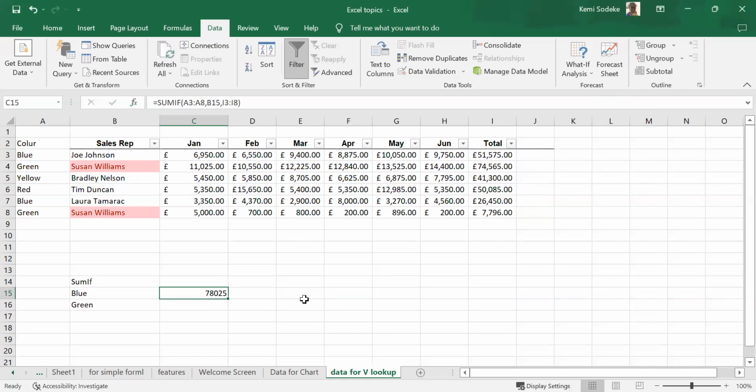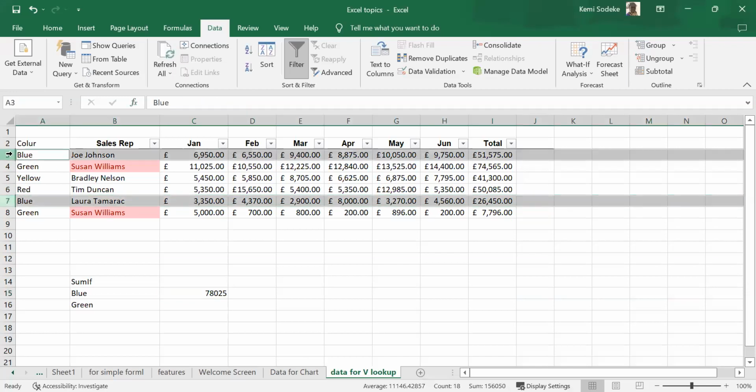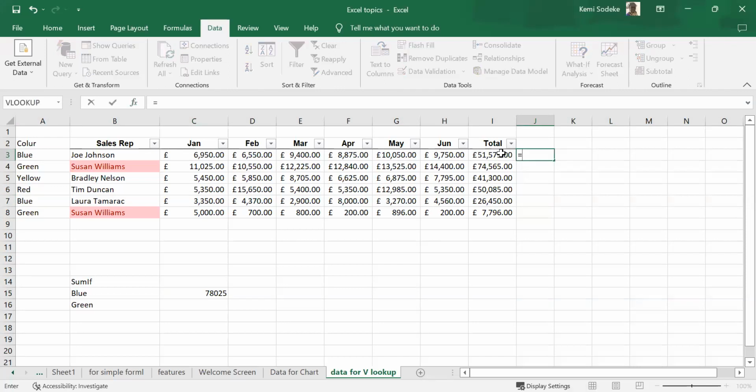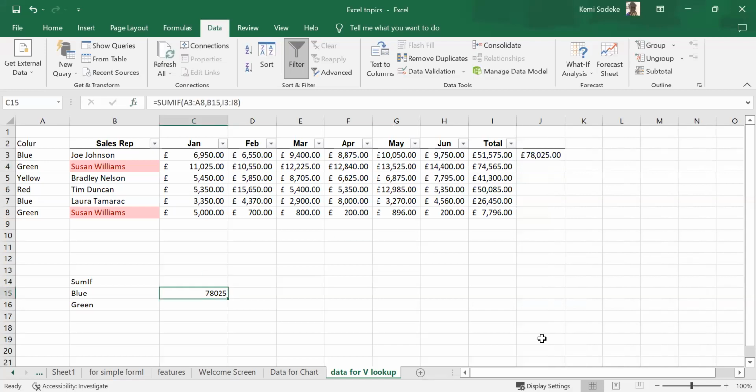The addition is 78025. If we add this blue and this blue together, you realize that is the amount here. I can do the same for green.